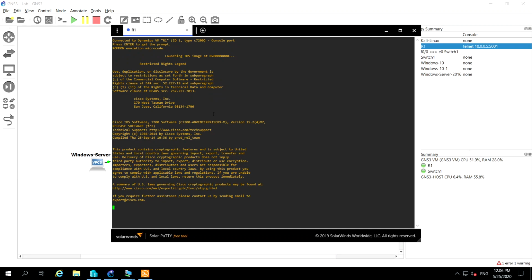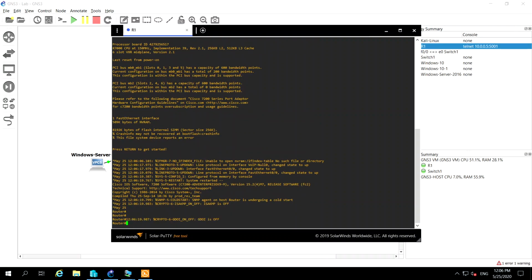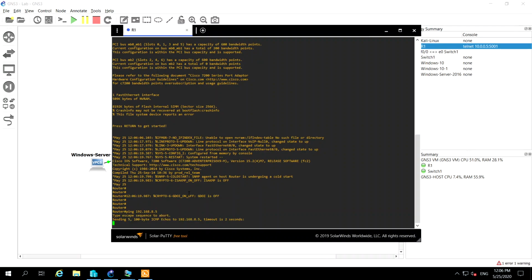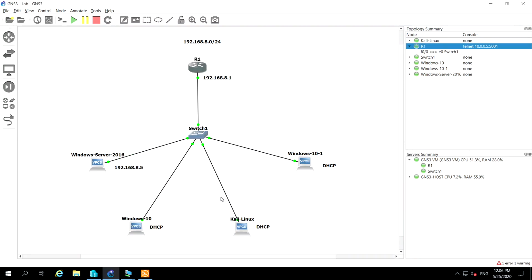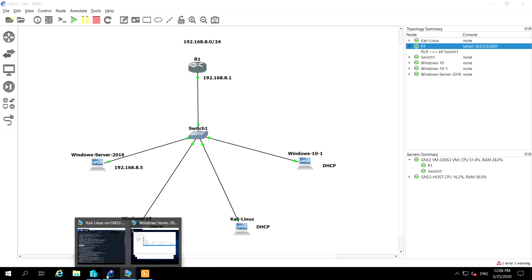Huh. That's weird. It didn't want to connect. Okay. Let's ping 192.168.8.5, and it worked. Okay. So the network is configured. So now these others need to all be restarted so they can get new IP addresses. We can actually do it from within the computers. So I'm gonna try to do that.